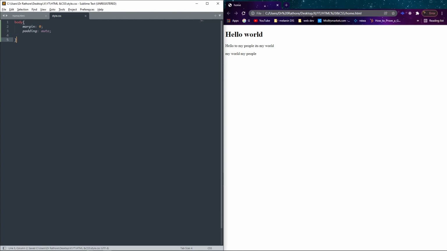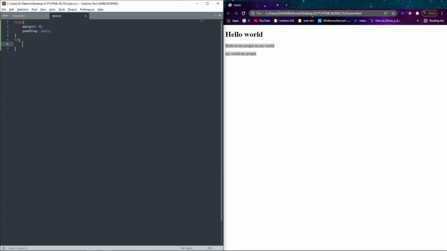Don't worry, I will tell you what it is. So what is margin? Margin is like a difference between these two texts here. So this is like a margin, you can say, or a padding. There is a small line between margin and padding, but again, I will tell you all of this later. So let's get to the other part.